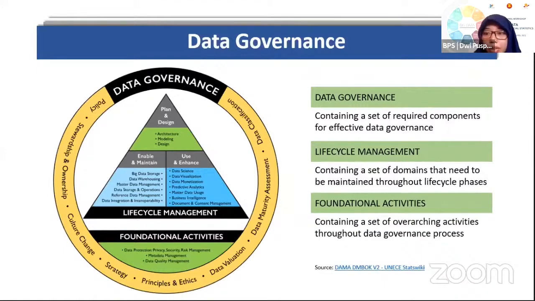And so in case something goes wrong, we can ask the right person in order to solve that problem. And then there's also culture change or change management. It is to ensure that throughout the implementation of this lifecycle management, in case there's resistance to change, or in case there is need to transform a business process from the current state into the future state, we need to ensure that all of the stakeholders and employees will be able to support that, and we need change management for that.